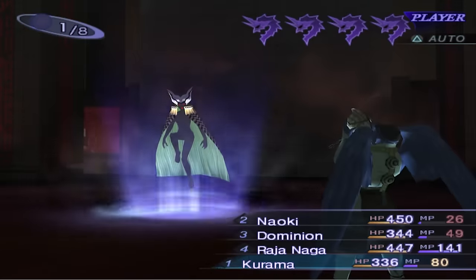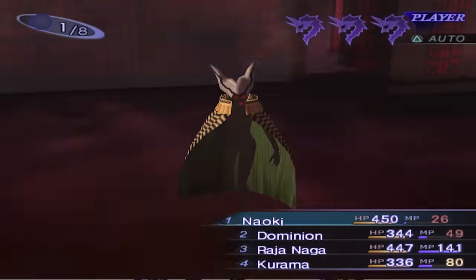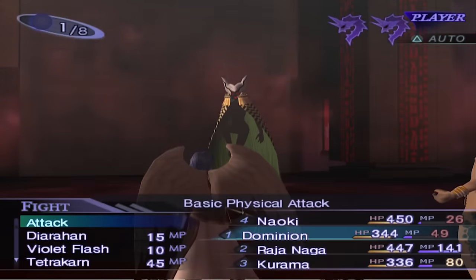Thankfully, though, it can't crit, and I can just bring out our Hibaki to block it. She also drains physical attacks, making this yet another fight where going for a magic build pays off.